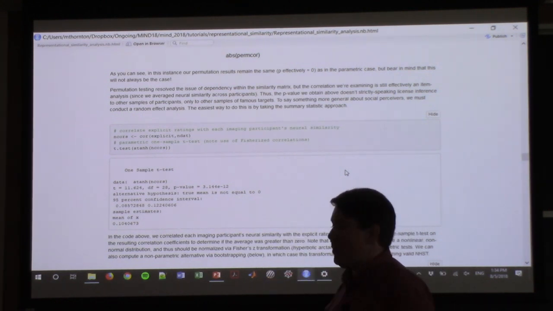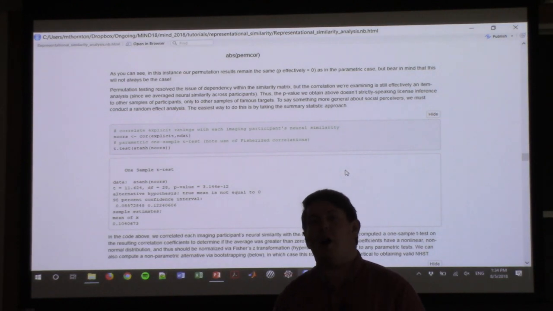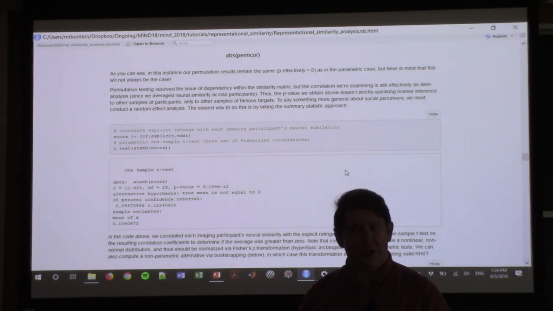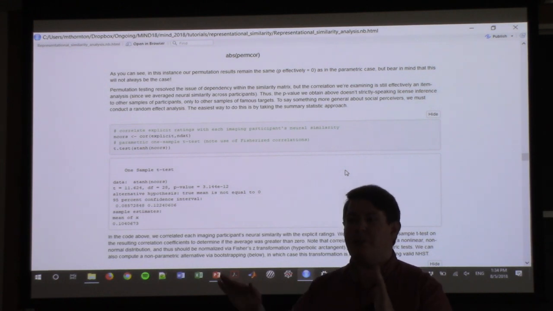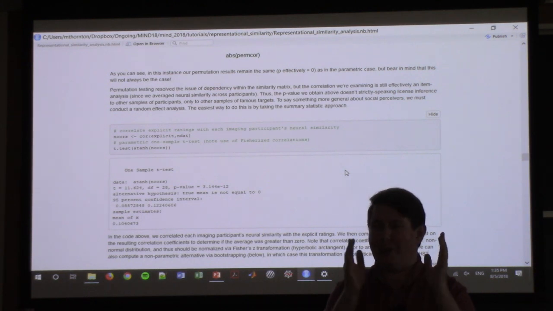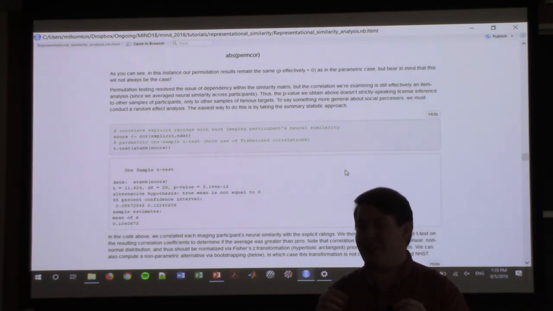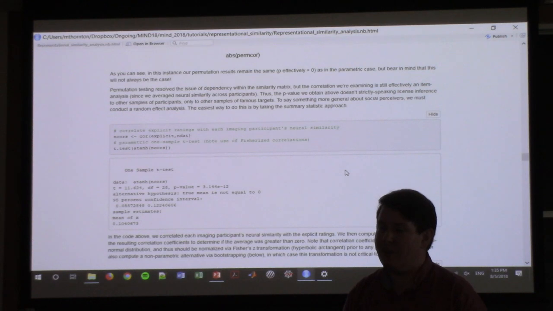Oh, you mean with the Fisher-Z transformation? And again, in practice, I've rarely seen a difference between the two of them. However, I'd be particularly wary of a situation in which you see a lot of high correlations in your similarity matrix. If you have a lot of very correlated patterns, it probably will make a difference. But if you see a lot of patterns that just aren't very correlated, then it won't make much of a difference, because the transformation is nonlinear in its impact to linearize the correlations. So if you have correlations in the 0 to 0.3 range, they'll change a very tiny amount. It won't be noticeable.